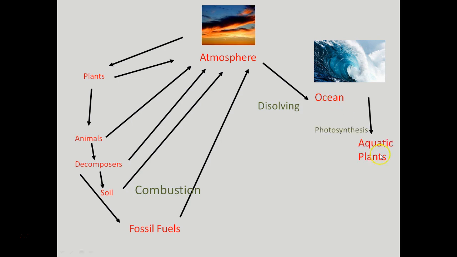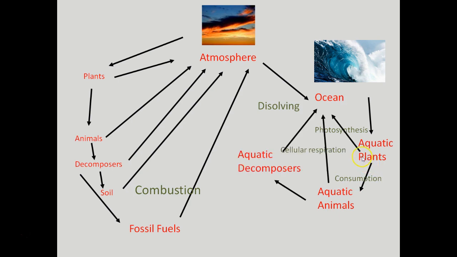Now, this carbon dioxide is taken up and used for photosynthesis by plants living in the water. We can have single-celled plants, algae, and we can also have something called cyanobacteria. All of these are aquatic organisms which will undergo photosynthesis and help to produce oxygen and also take carbon dioxide out of the atmosphere. Aquatic animals will consume these aquatic plants. Of course, they'll all die, and we can have cellular respiration that returns it to the ocean, and we can have a cycle in the ocean, but we could also have it undissolve and go back into the atmosphere.